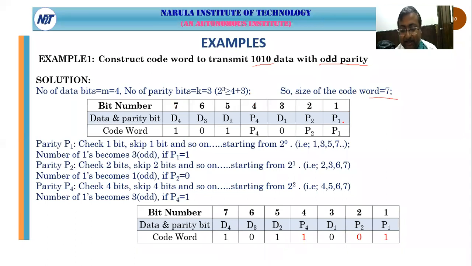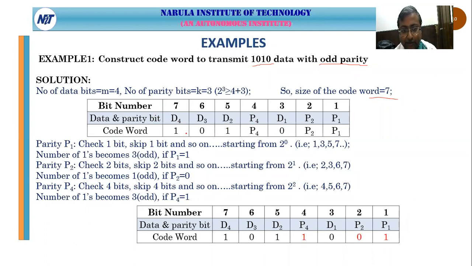Now put the parity bits at the 2 to the power of n positions. So 2 to the power of 0 means 1, so the first bit should be P1. Then 2 to the power of 1 means 2, the second bit should be P2. Then 2 to the power of 2 means 4, so P4. First write the P, then assign the D. It will be very easy. So P1, P2, and P4; P8 is not here, so it is not considered.